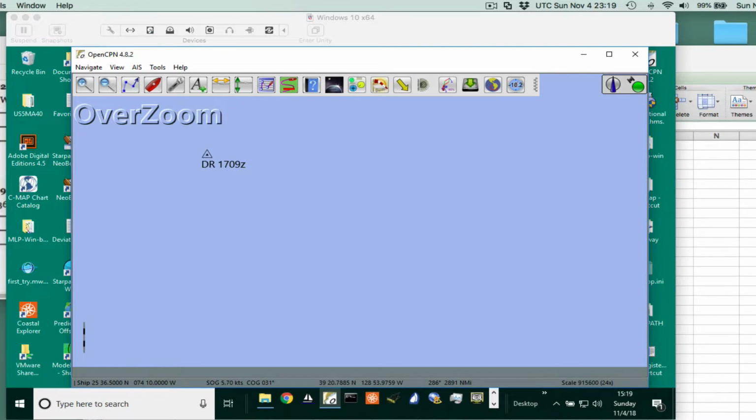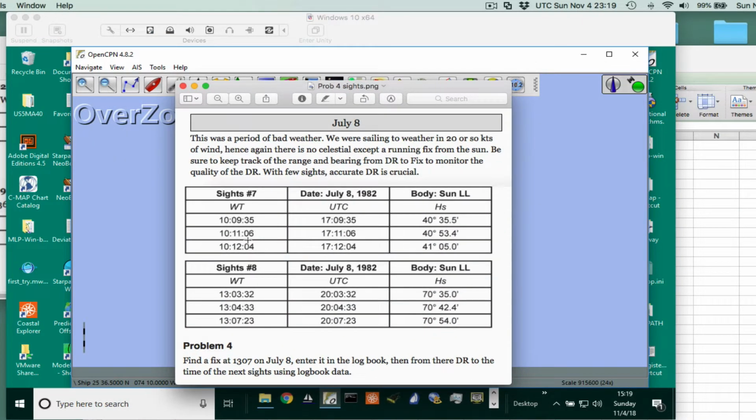Looking ahead to maybe the next video, where we'll do all of them, here's the series of sites that was actually taken during that voyage for that day to navigate with. There were 3 sun lines in the morning, 10 o'clock watch time, local Pacific Daylight Time, and then 3 more sites in the afternoon, around 1300. Notice that in the real world, after you do it for a while, you can take a site, reset the sextant, and do it again about once a minute. So these sites you'll see are 9, 11, 12, and then 3, 4, 7. So it's once a minute.